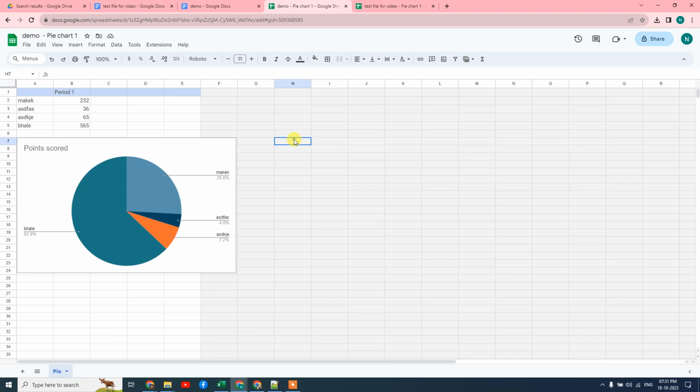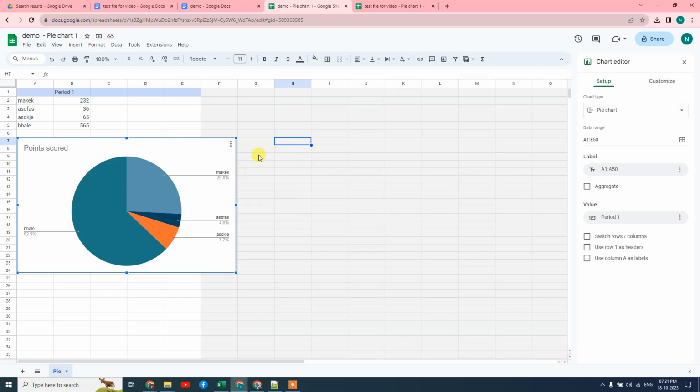Okay, from here come to the Google Sheet, and here also you will see lots of options. Go to the three dot option. You can download the chart, publish the chart, copy the chart. You can also move it to its own sheet. You can edit from here. You can also delete the chart from here, or edit the chart from here. There are lots of options you can see.